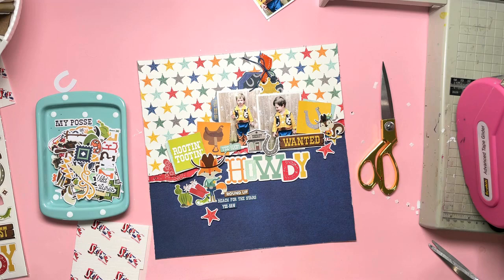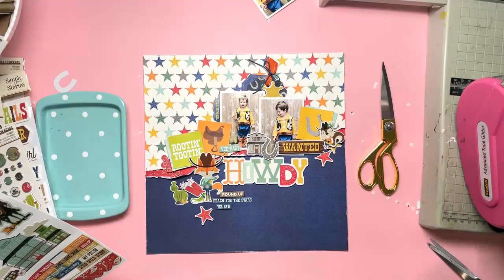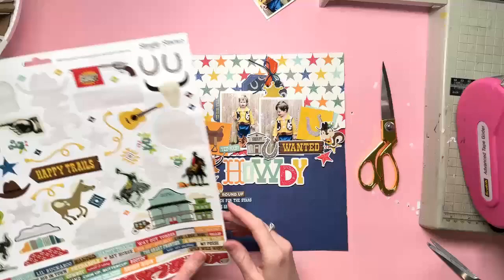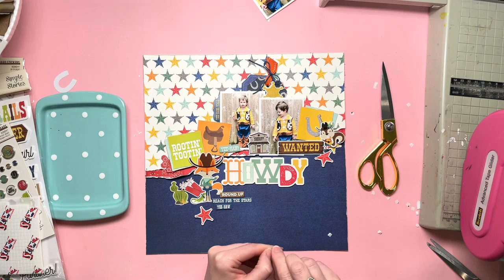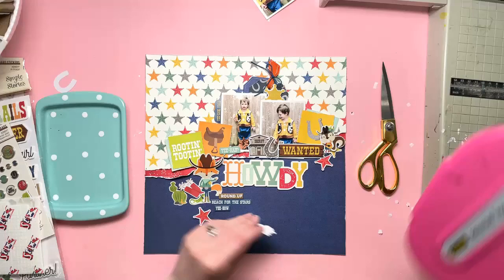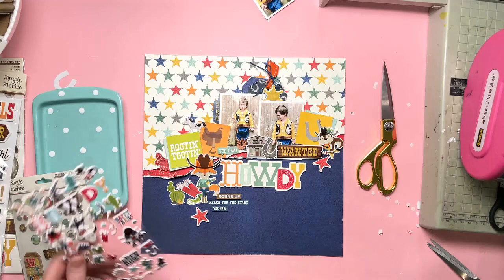Down by the fox I've got the cactus and a couple of sticks of dynamite and a sheriff badge star sticker as well. By the way, I've added the ribbon through the tag at the top of the page. I used a wide-ish orange ribbon and then tied that round with blue baker's twine. I like the way that looks — rather than trying to tie large or thick ribbon into a bow that would be overpowering, I like to connect it by tying a smaller piece of string or twine around it.